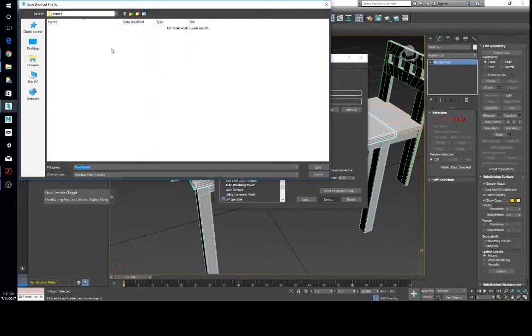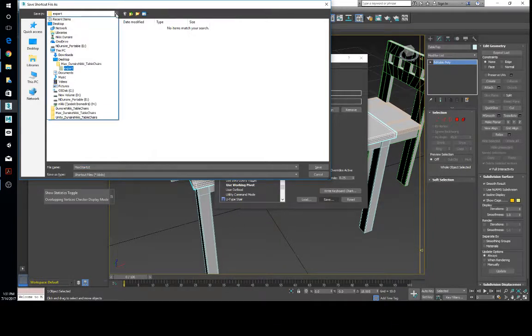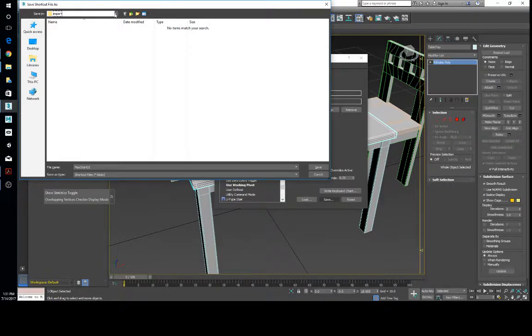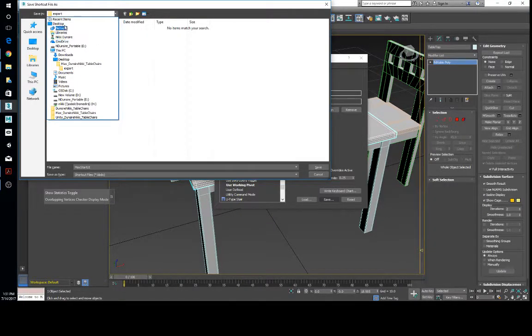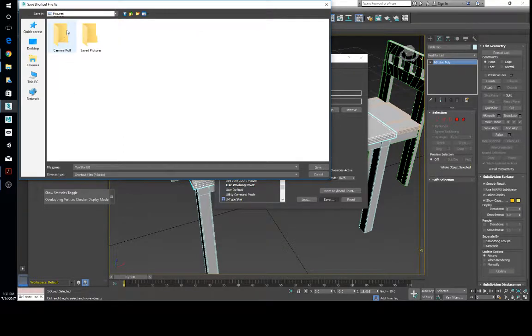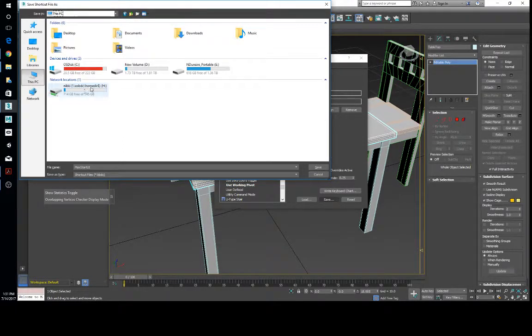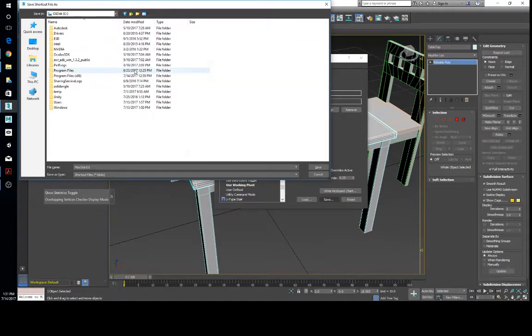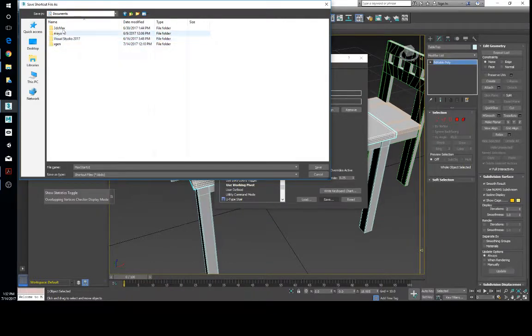Then we can save our hotkeys out. Save it. I would save this on your C drive somewhere, wherever Max is going to remain consistent, probably an install file. I'll just, for the sake of it, throw it maybe in documents or US Max.